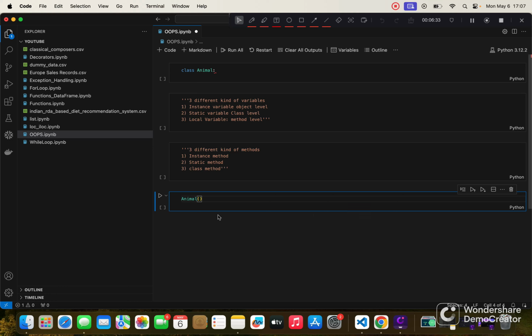The same way, we have to use a reference variable here. Let's say I call it A, that I will use on this object animal that I created here to help me use the properties, or you can say the actions, that I will define in the class. So this way I created an object, and to use that object there has to be a variable called a reference variable, and that reference variable here is A.